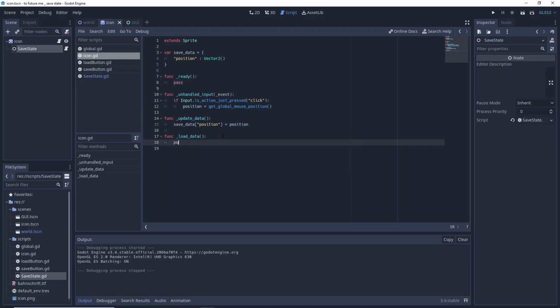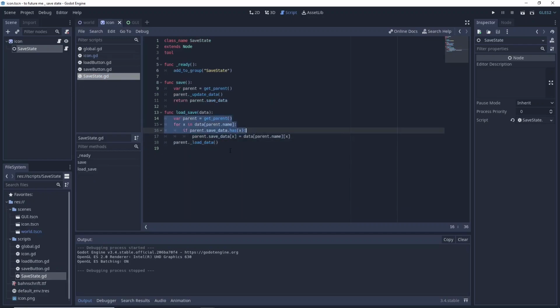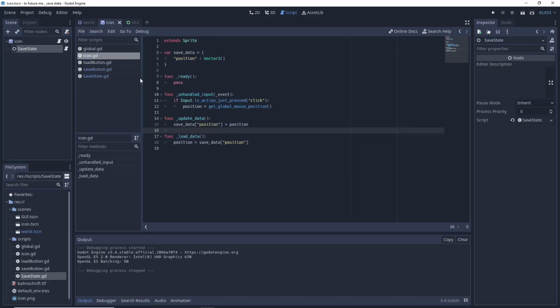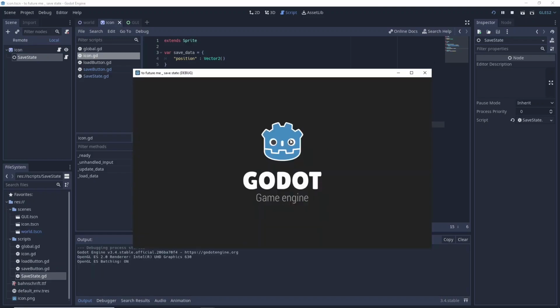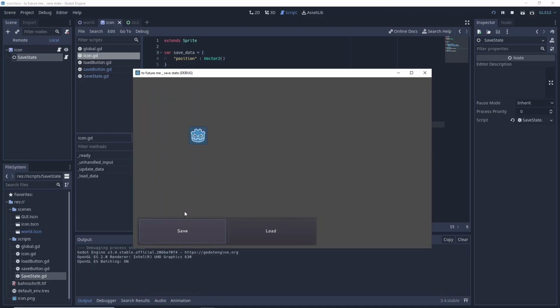And when it's actually going to load the data, we load it all and then make sure the parent actually loads the data. So now when we run it, if I've done it correctly, I saved them right here. Now we go back to our spot. Nope, I saved it up here. Now we go back over there.